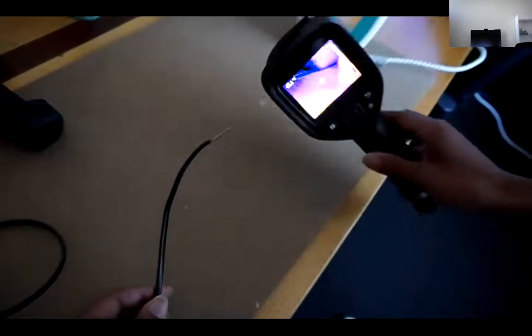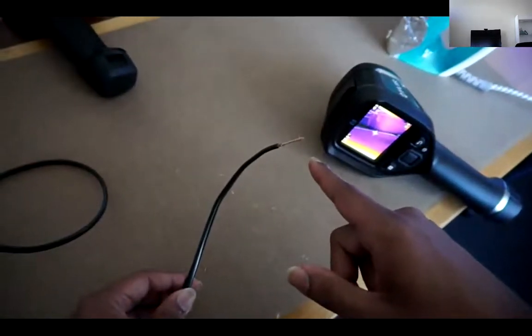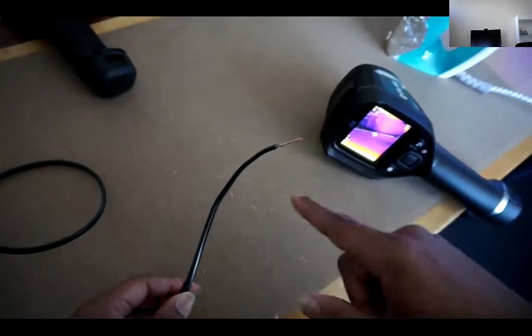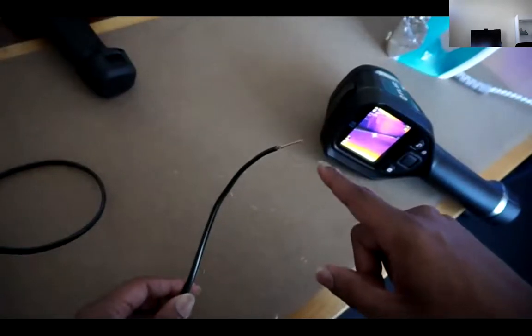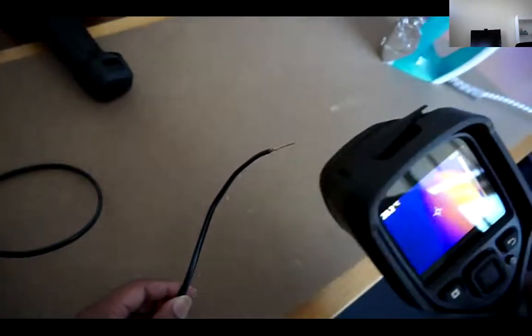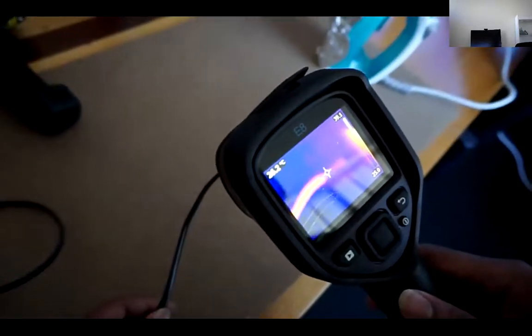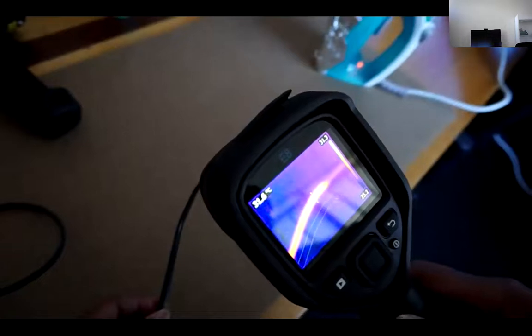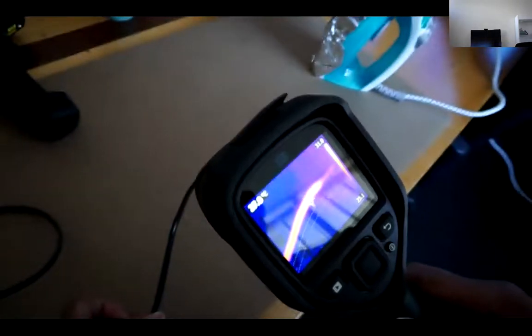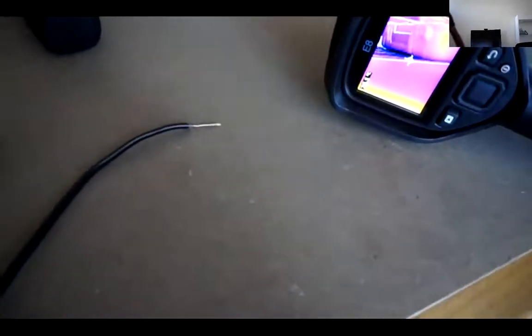So now we're applying what I spoke about before about heat transfer. So this is conduction. So we're going back to conduction. Obviously this heat here has been transferred through to that insulation there. So we can't actually see the infrared energy emitted from the copper, but we can tell by the insulation that it's a lot hotter. So that's giving us an idea that there may be some sort of a loose connection. Hopefully that makes a bit of sense.